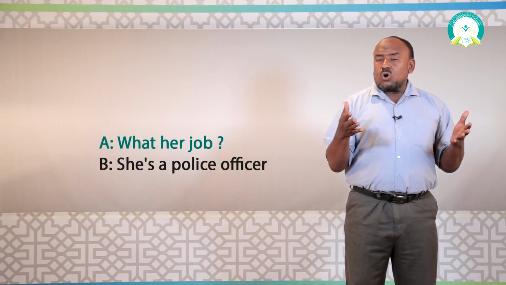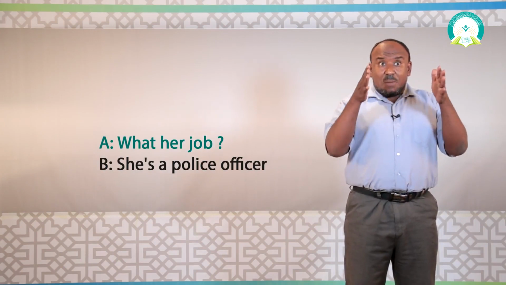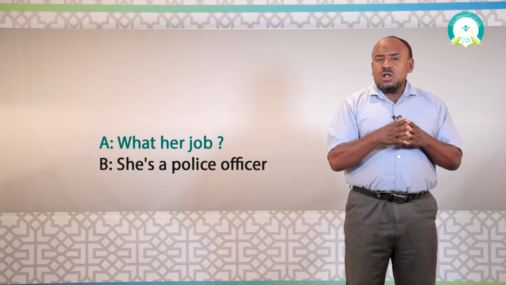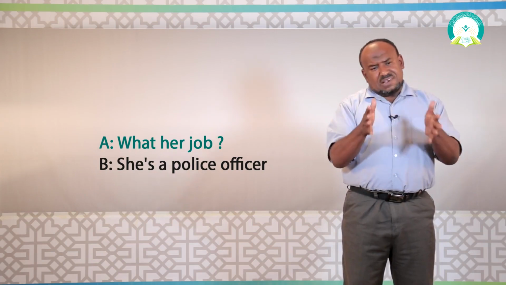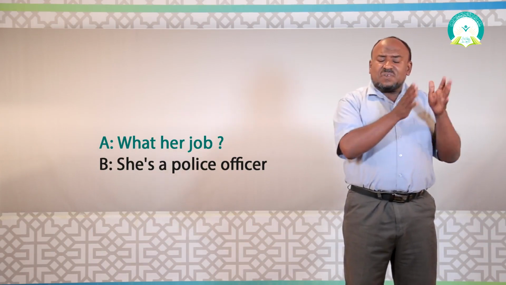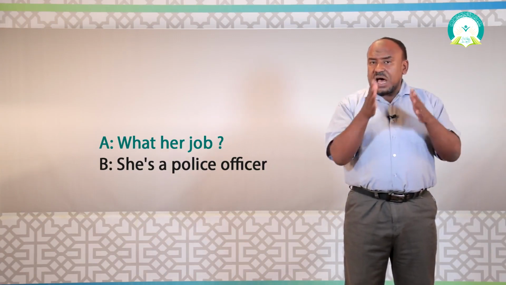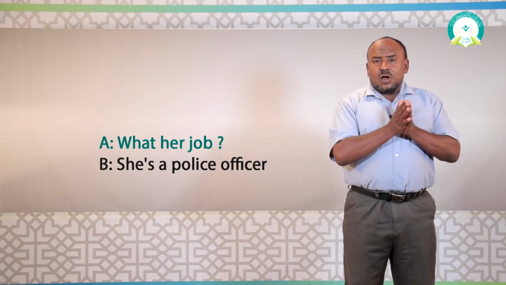You can ask questions with your partner, with someone, with a friend. You can ask about the picture. For example, number one, what's his job or what's her job? If he is a male, what will our question be? What's his job? Yes, his, because he's male. If she's female, we would say, what's her job? The answer is, he is a police officer, he is a taxi driver, he is a front desk clerk, etc. Okay, I hope it's clear now.